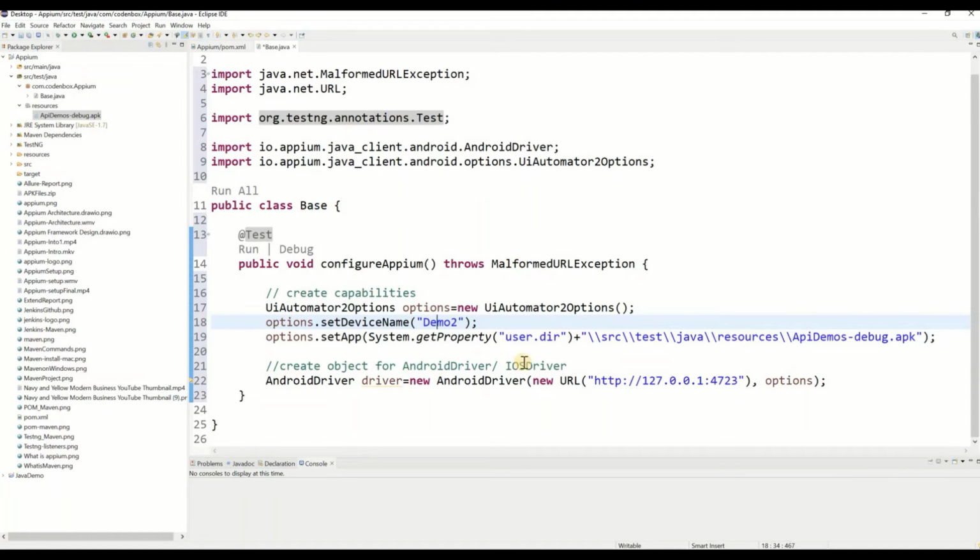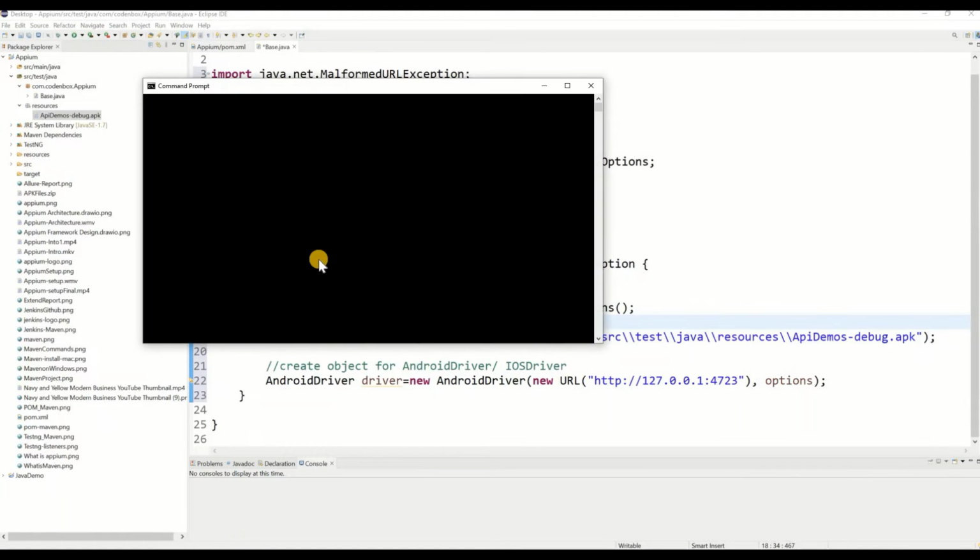So it's time to execute this method, but before that you have to run the Appium server. So let's open our Appium server. I hope you remember that you open your command prompt, type Appium, then hit enter. Your Appium server will start. You need the server ready so that when you execute this client code, it can find and go to the server. Before you execute the code, you have to run the Appium server.